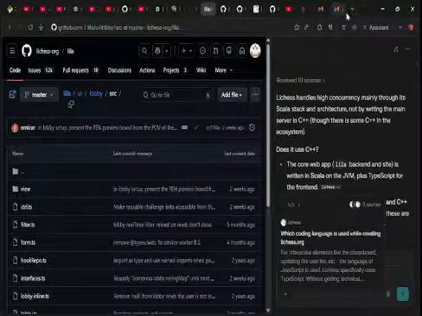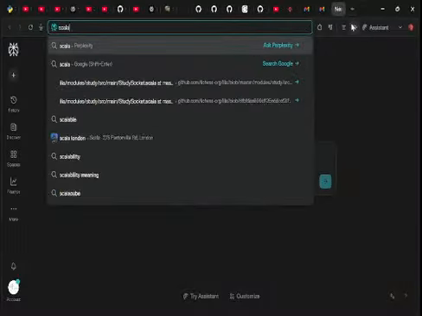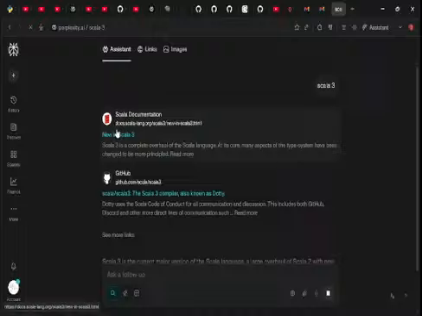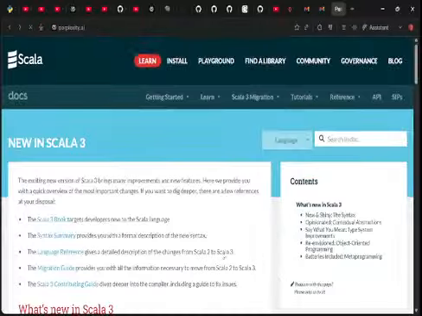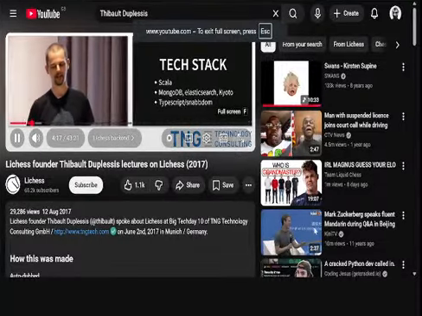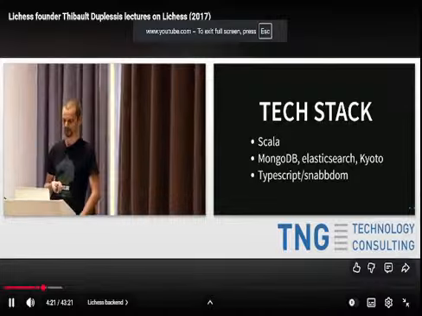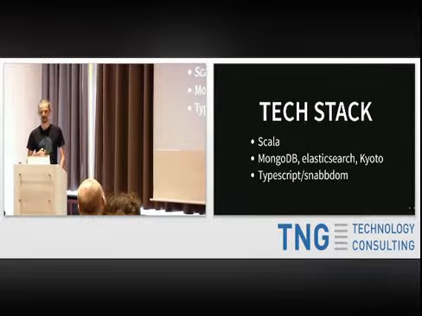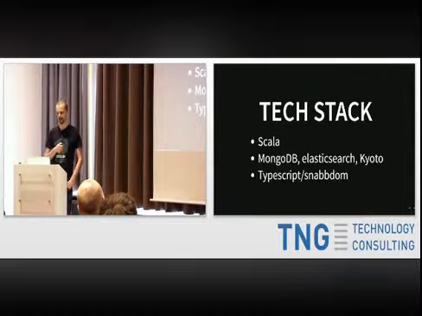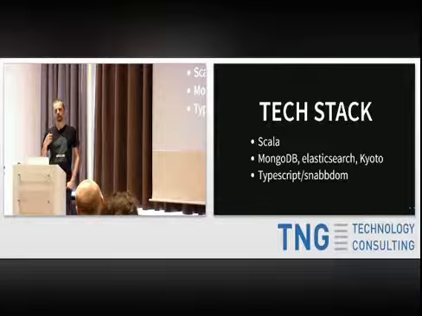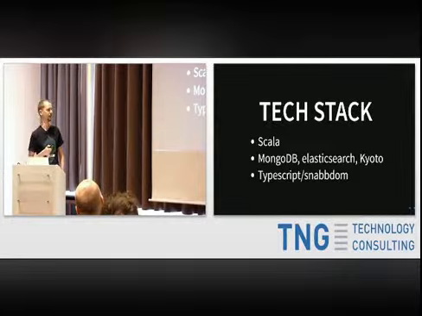The backend is written in Scala. It's like Haskell, but worse, honestly. But it runs on the JVM, which is a good thing in my opinion. We have like 10 critical servers, plus a lot of artificial intelligence servers playing chess. Data is stored in MongoDB. We can search with Elasticsearch. We use Kyoto Cabinet for the Opening Explorer. And the front end is in TypeScript with a Virtual DOM library, Snabbdom. I'm a big believer in functional programming as in immutability, referential transparency, and static typing.